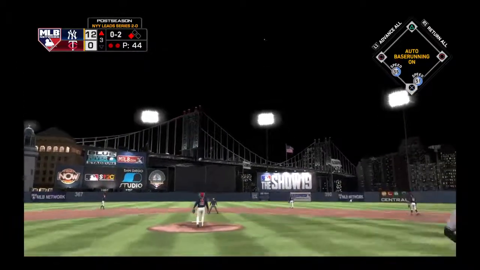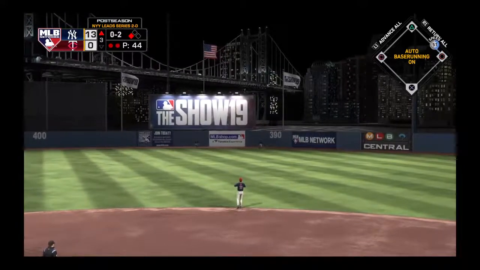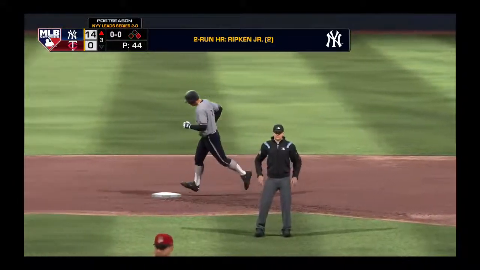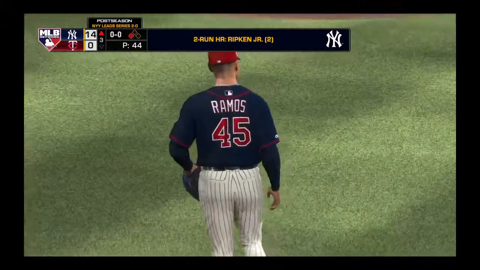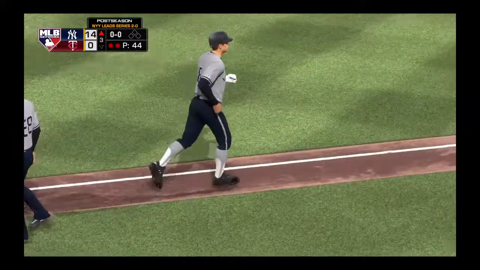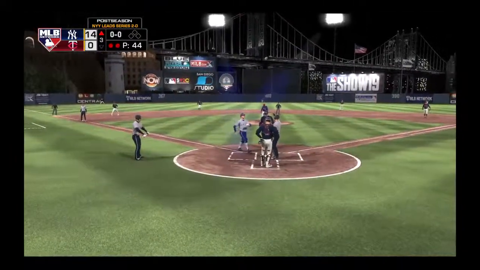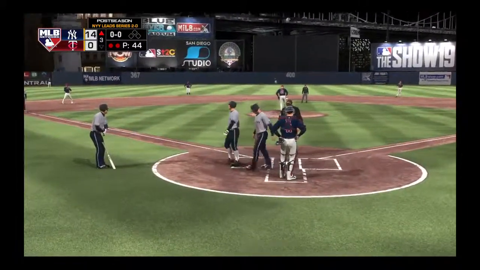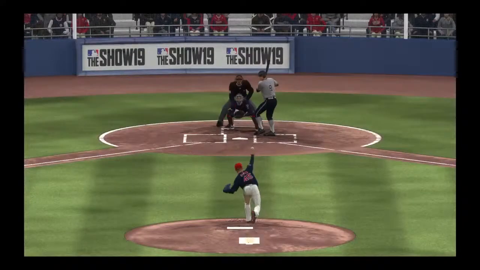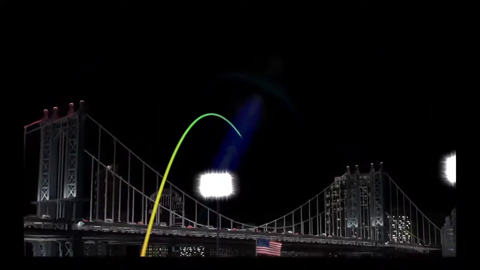A swing and a drive sent out toward the gap. Mathewson racing back, still going back. And that one is gone on a 2-strike count with 2 away in the inning. So it's a 2-run shot to right center, his second of the game, as this lead got even wider. The long ball is playing in this one. That was the 4th blast of the game so far for this lineup.